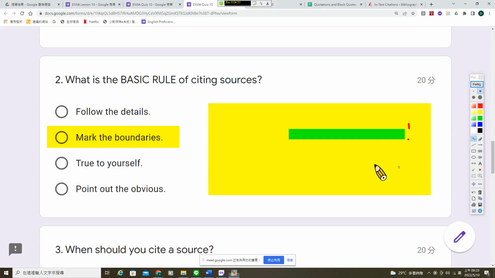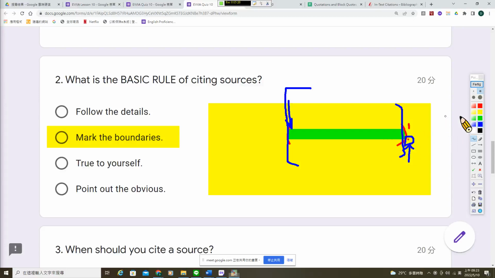But imagine this. You need to identify what are the sections you cited from other sources. So this is the section. So when we say mark the boundaries, you have to specifically identify the beginning. This is the beginning and this is the ending. And we use the period here. So this is the end. So basically, this is so-called marking the boundaries. Okay, it's very important. You need to mark the boundary.